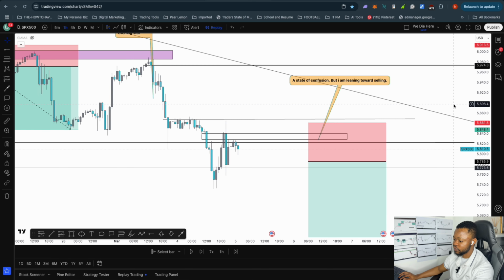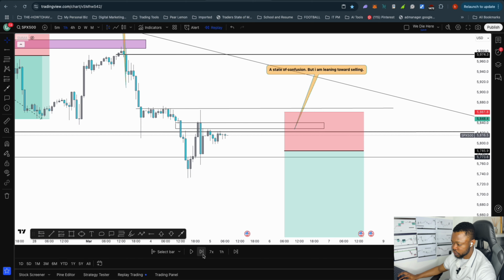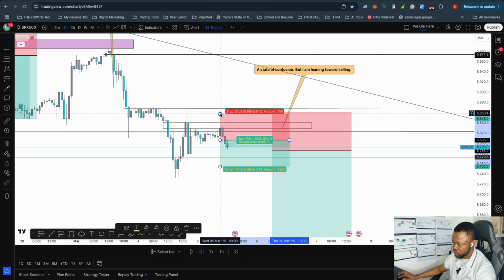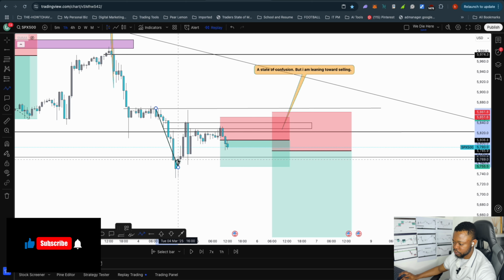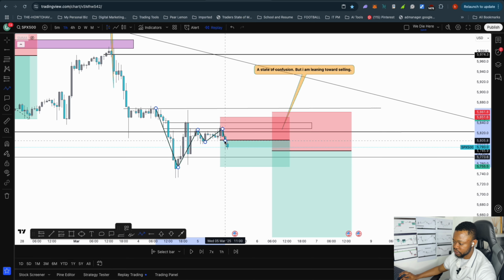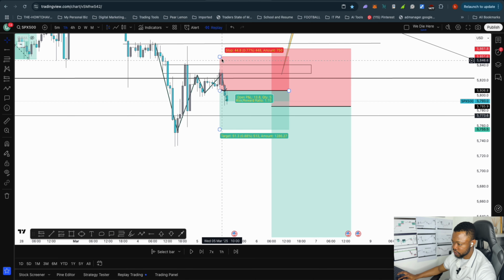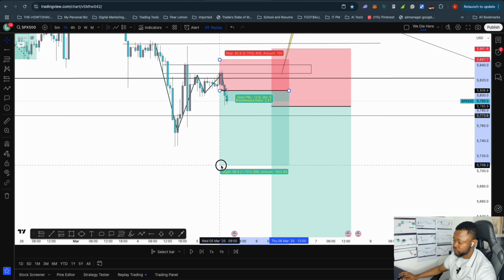So I had to come to the smaller time frame and capitalize on it, which is the 1 hour time frame. I saw this particular pattern here, and I sold short right around here. I was looking for a 1 to 3 on the 1 hour time frame. You can see the same pattern like clockwork. We have seller's momentum, price came back up, creating a double top formation, and we have it right here. So what I did was sell short here, stop loss right above here, and I was gunning for a 1 to 3 risk to reward on this trade.